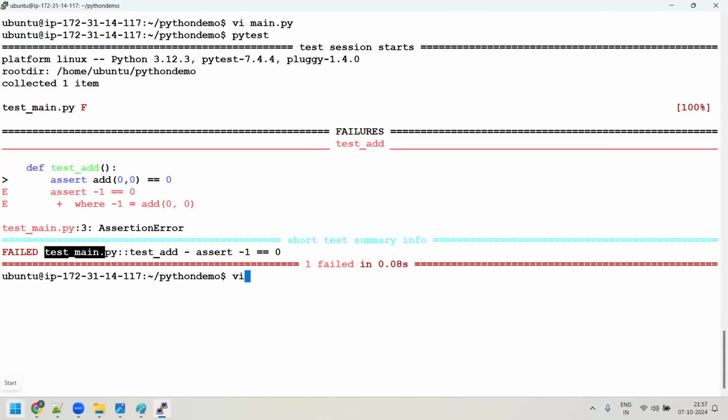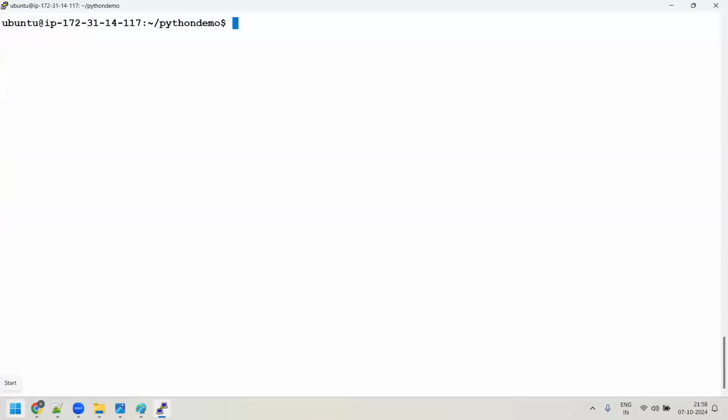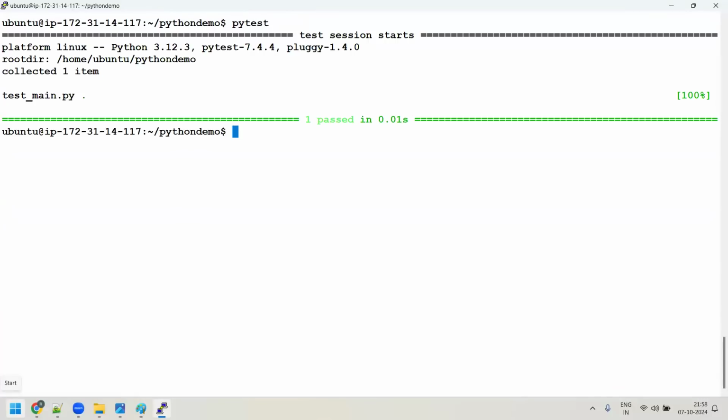So he will realize that there is some mistake in the main program. He will go here and try to verify. He'll understand, okay, this is something wrongly added. So he'll remove this, then save this file, and run pytest again. Now it will pass. Clear? In an upcoming session, I will show you, suppose I write Java code, how to write a unit test case for the Java code, how to run it, and make sure that the unit test case has passed. I will show that example also.